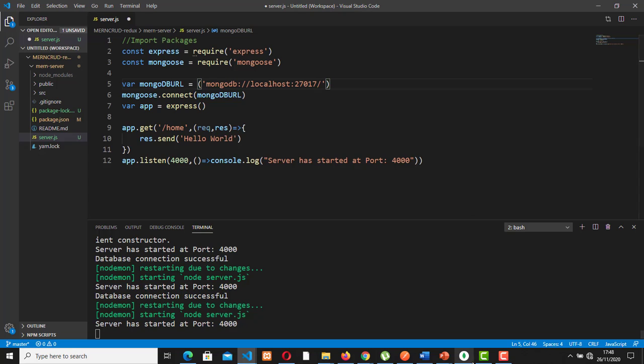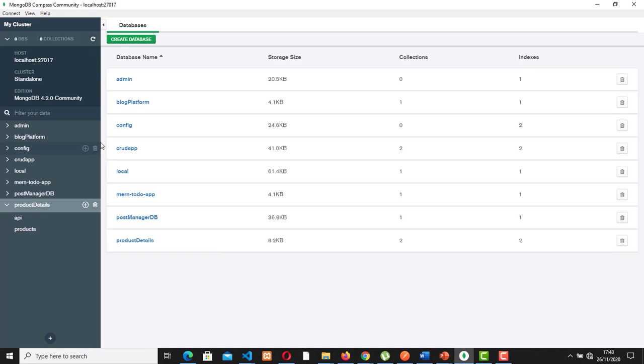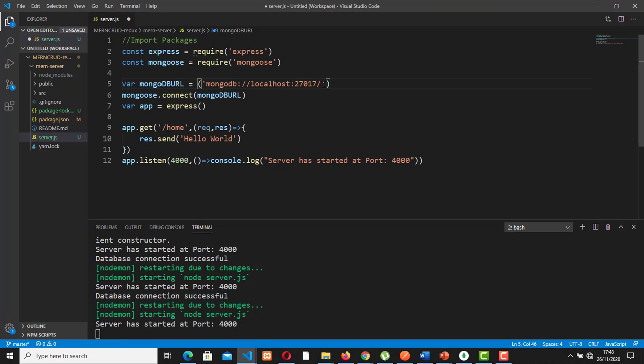Remember we created a database named product details. This is the database that we're going to use, so let's include it in the URL, product details. Okay, so we have our URL set, so we can continue.